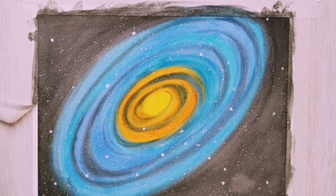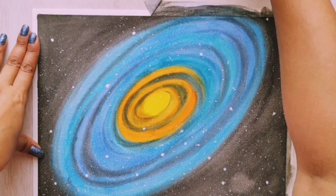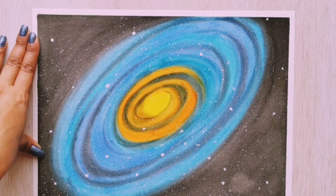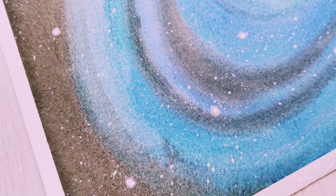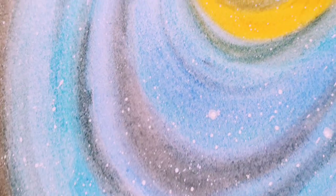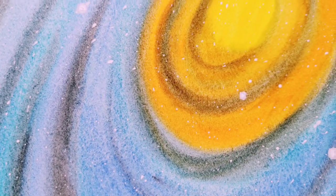And now let's remove the tape. So our gorgeous galaxy is now ready. I hope you enjoyed this tutorial and you would also be able to make this.